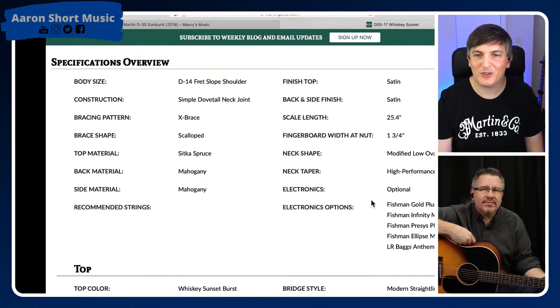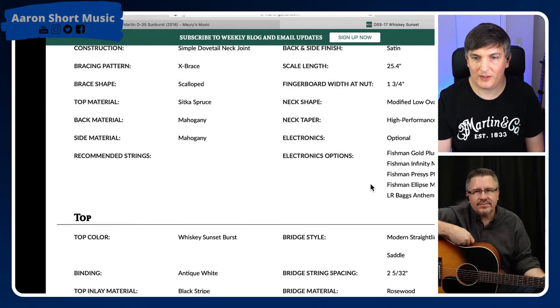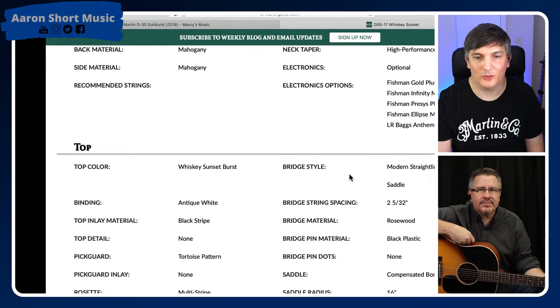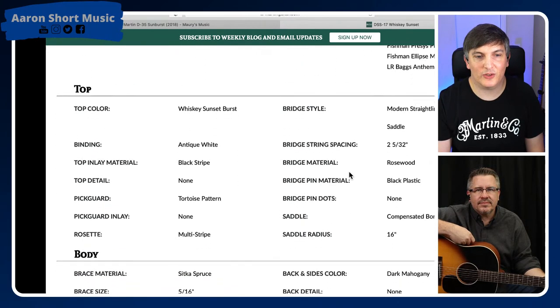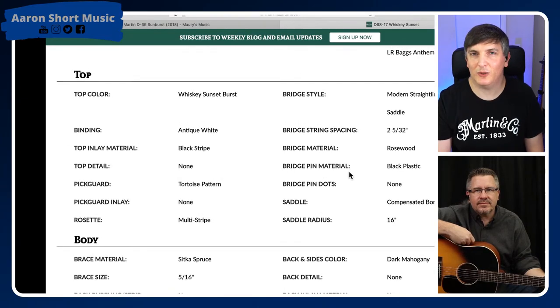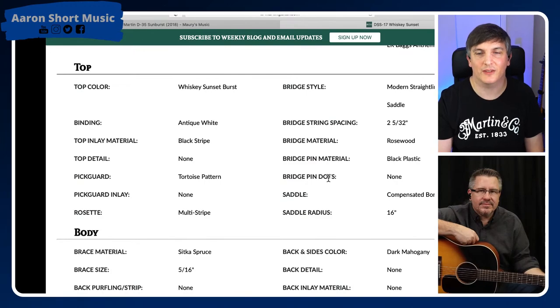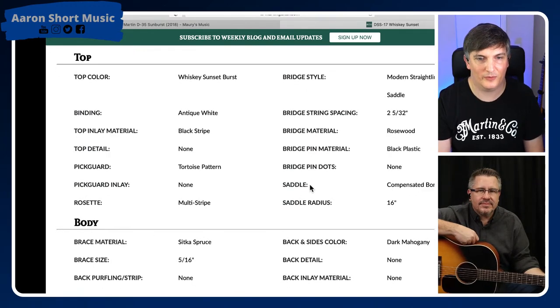The scale length is 25.4 inches, and this is a 1¾-inch width at the nut. The neck shape is a modified low oval. The taper is high-performance taper, and electronics are optional. So, pretty good choice. If you're considering a D18, this could be a consideration, couldn't it? It's like a slightly different version of a D18, maybe, unless the bracing and things are different. I haven't got to that yet. But from those specs, it's a little bit close.